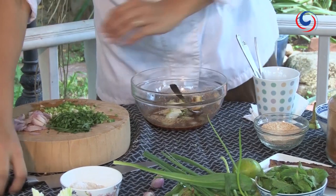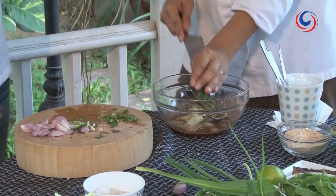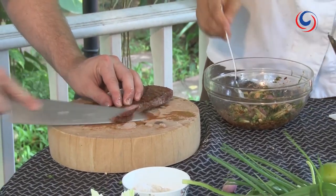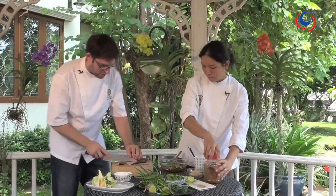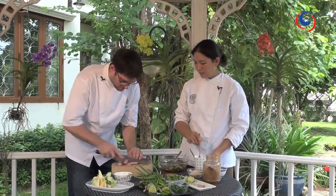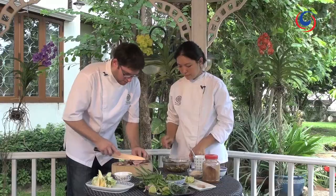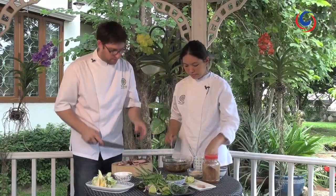What beef cut do you choose to use today? Today I've just chosen a sirloin, but you could have anything like a sirloin or a ribeye — anything with a little bit of fattiness so when you cook it, it keeps the meat nice and moist. Basically whatever you'd have at home as a steak. And then you're going to cut nice slices against the grain so that when you chew it, it's nice and easy. As you can see, the meat's nice and well rested, so it's nice and pink in the middle. You don't want to overcook it because once you put it in the dressing, the lime juice is going to cook it a little bit more anyway.